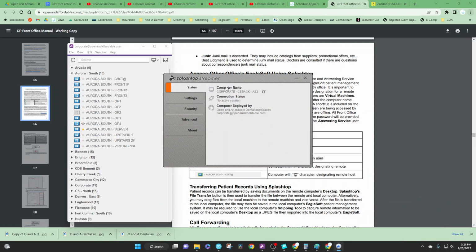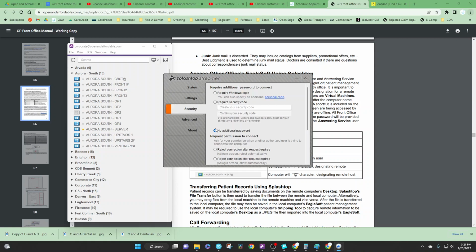When the Splashtop Streamer is configured, it's going to be named, and there'll be a corresponding name in another application called the Splashtop Business. So Splashtop Business is what gets you into computers. Splashtop Streamer is what shares out your current computer with others. Okay. Inside of these security settings, it should be asked that no additional password is requested. That way people don't have to know your particular computer's password to get into you.